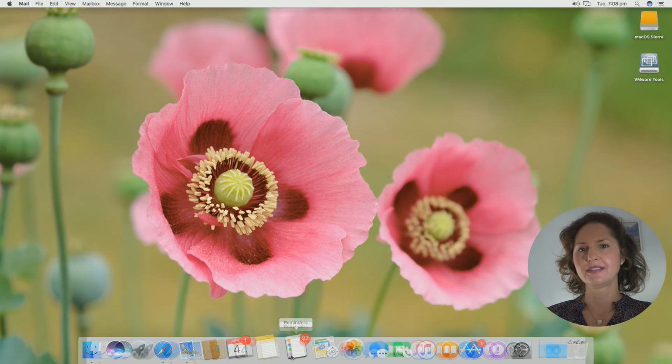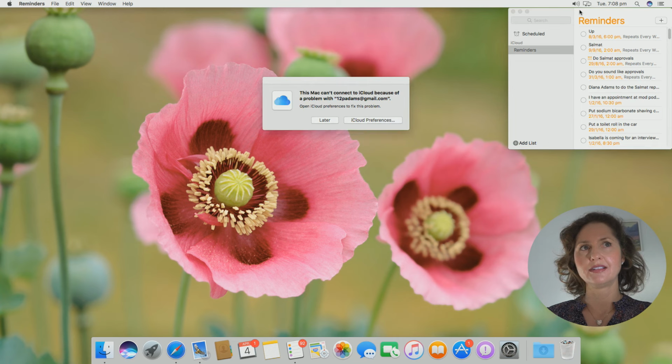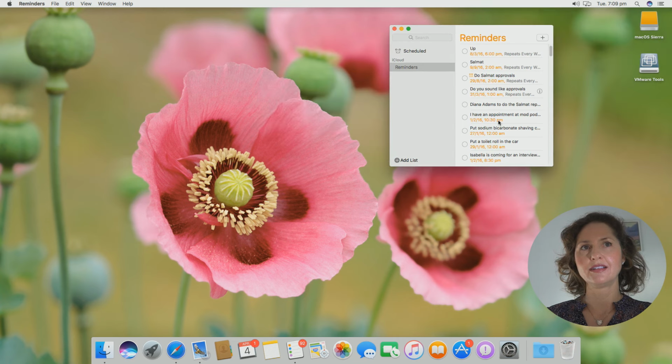You'll notice here, your Reminders app is here from your phone. So any reminders you make on your phone, all these reminders we've made on the phone, sync with the computer. You get it? So you can, like, put the toilet roll in the car, and all those reminders you make on your phone.